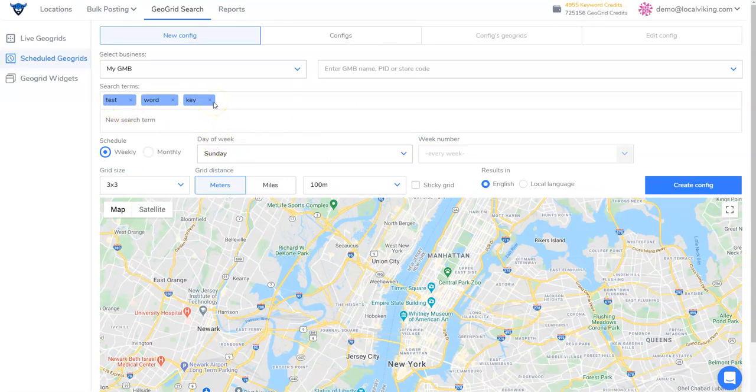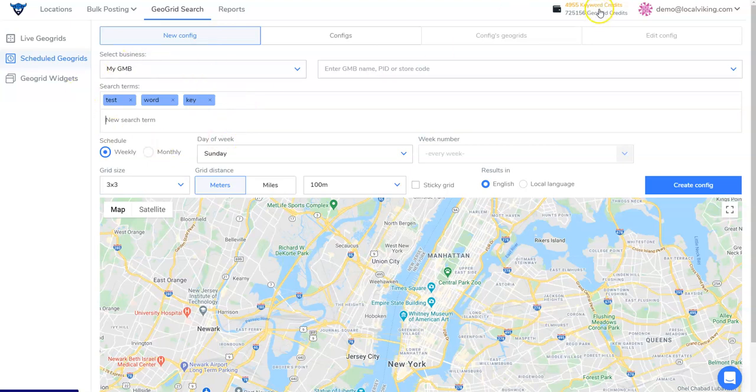Just keep in mind that your account size does have a specific number. So if you have, let's say, a starter account, that's going to give you 8,100 Geogrid credits, and that's going to be 46 or 47 13 by 13 size searches. So it's up to you how you are using those. Just be mindful of how many credits you're using each time. That's going to be scheduled for weekly or monthly. So if I have this 3 by 3 grid, that's going to be 9 credits. So 9, 9, and 9, all depleting at the same time from this number right here.